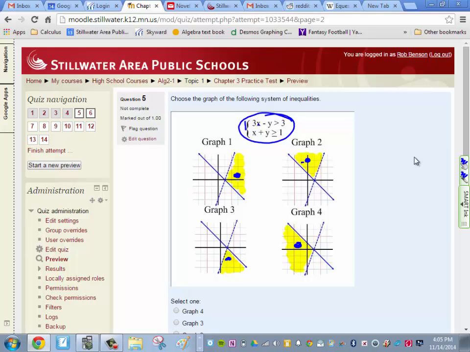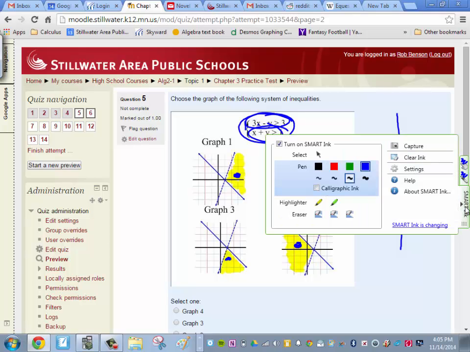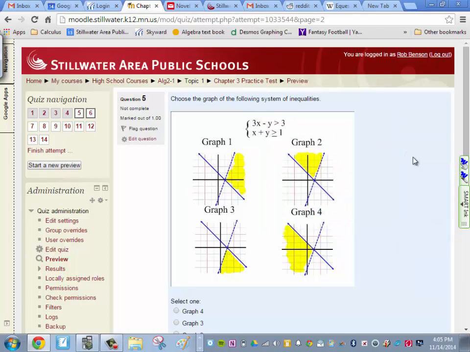I like to graph this thing. So I'm going to graph this and this over on a little coordinate plane right here. It's just a freehand sketch. It doesn't have to be anything fancy. Does it, guys? Does it have to be fancy? Not in this situation. Oh shoot, I cleared my ink. That was a big mistake. I'm going to recover.